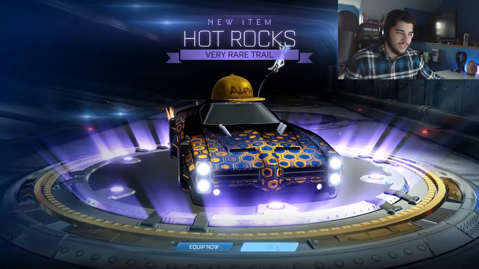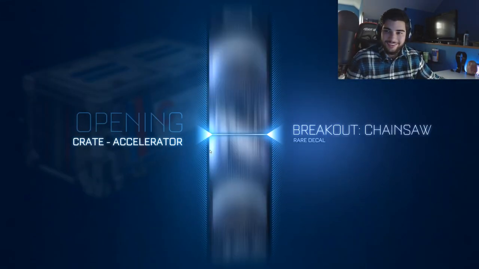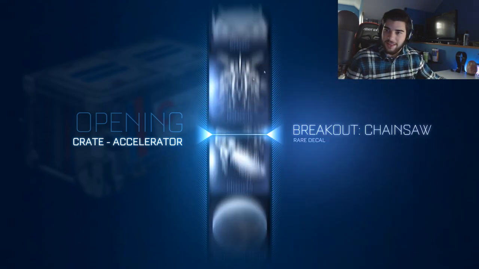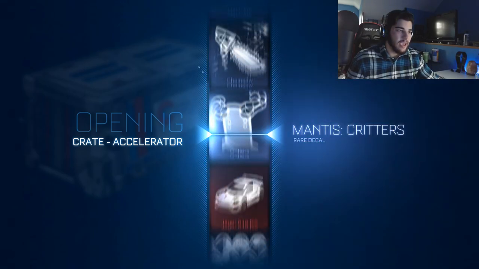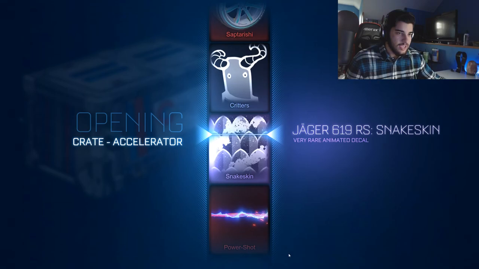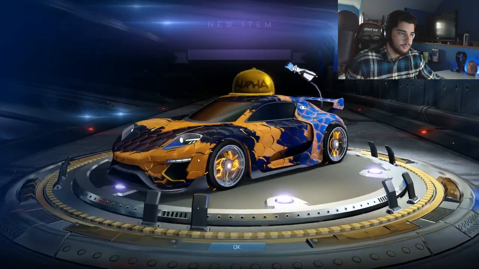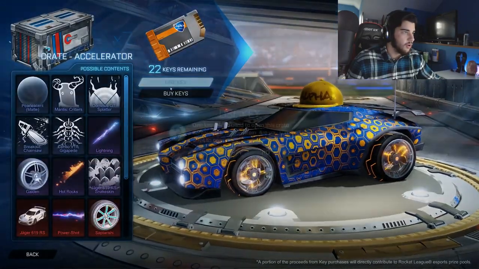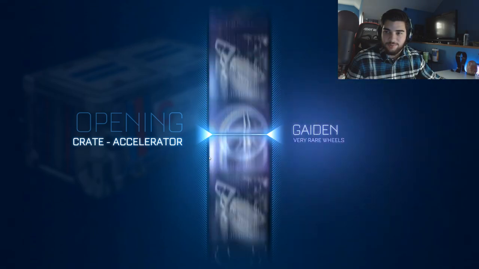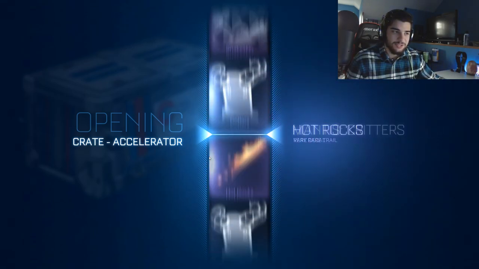After we finish opening these last eight, I'm going to go back and see how many Dominus splattered we got, and how many we've gotten unpainted. That was really laggy, too. That was the second time that's happened. Getting the Jaeger snakeskin, that's alright. Take the very rare decal. Again, better off for the trade ups. Okay, last seven to go. So far, only one painted item. That's so sad.